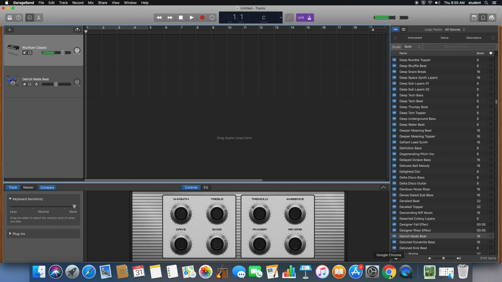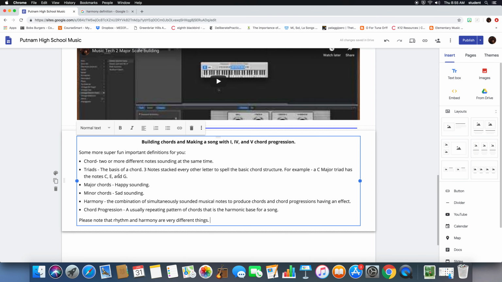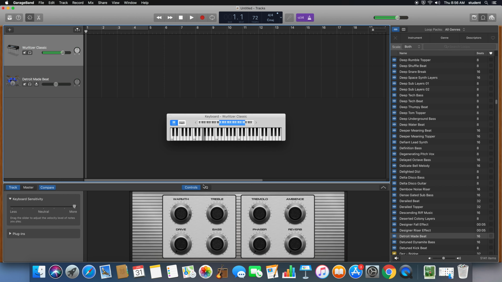All right. So our triads that we're using are going to be connected to that scale. So we have 1, 2, 3, 4, 5, 6, 7, 1. If I play a C chord in C major, it's a 1 chord.